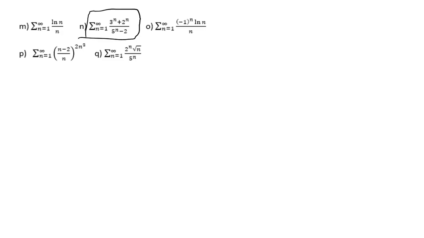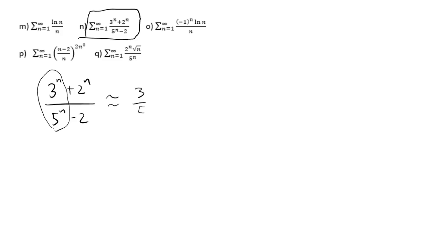Okay, this one here is similar to another question that we did before. We had 3 to the n, 2 to the n, 7 to the n just now, right? And over there we were saying that this is a dominant term, so when n is really large, it's like 3 over 5 to the nth power, and this is like a geometric series with r equals 3 over 5. So that's going to converge. This will be converging because 3 over 5 is between -1 and 1. So this is what we're going to compare with.